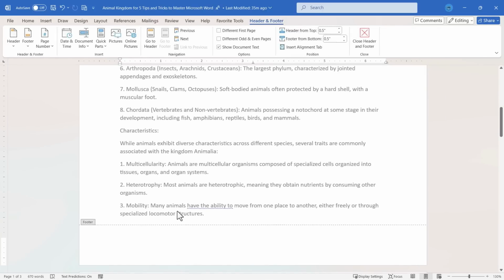Either way, when you get into the header or footer, you should put in information that is consistent across multiple pages. So for example, let's say I would like page numbering. Because I am in the footer, Microsoft Word gives me a special tab across the top and above the ribbon. It's the header and footer tab. And if you look here at the left, there is an option for page number.